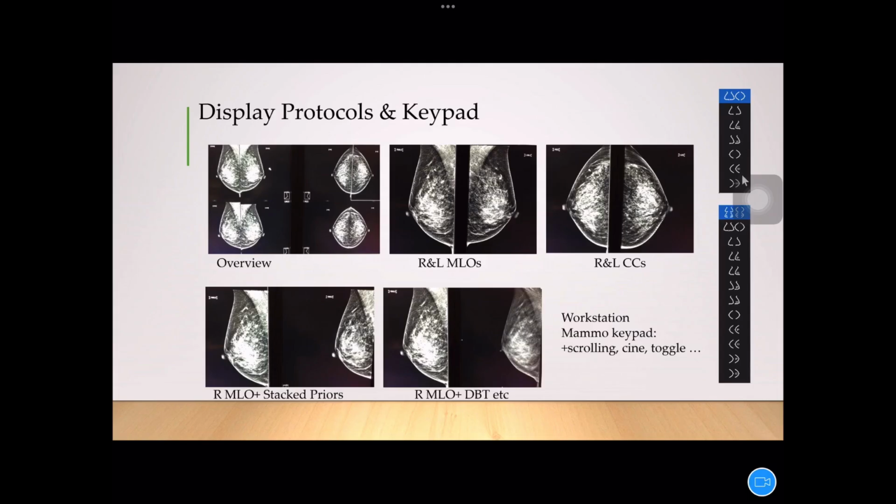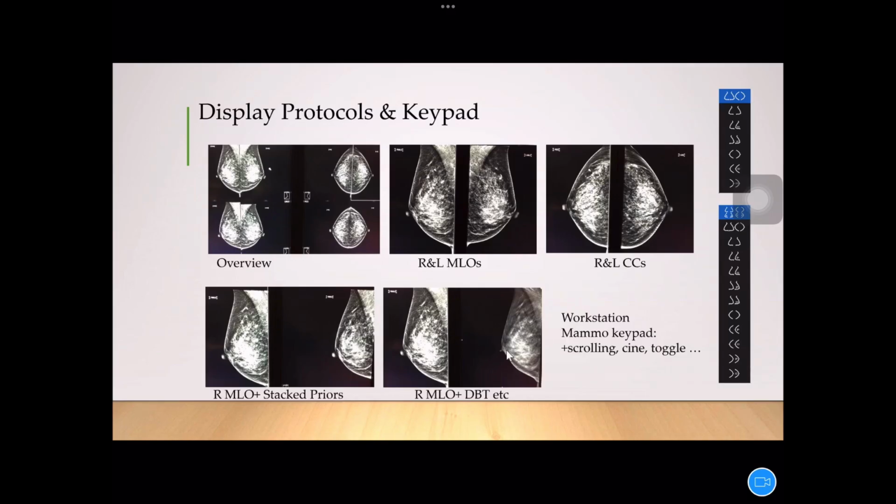And if you've got priors, you can increase this by adding in the prior before you add in the 3D comparison. So you could start off, for example, with an overview like this, your currents and your priors, and then you could look at the 2 MLO views, the 2 CC views, then you could start to look at the MLOs with their priors, and then you could look at the MLOs with the DBT.